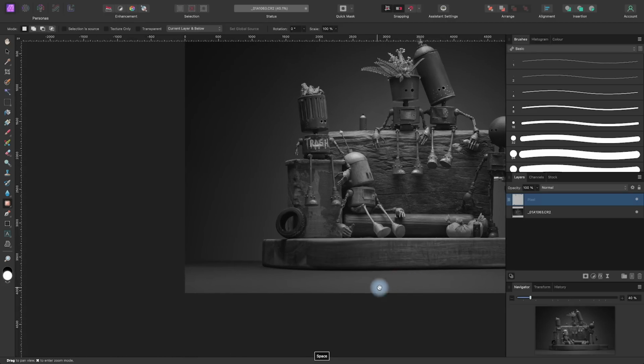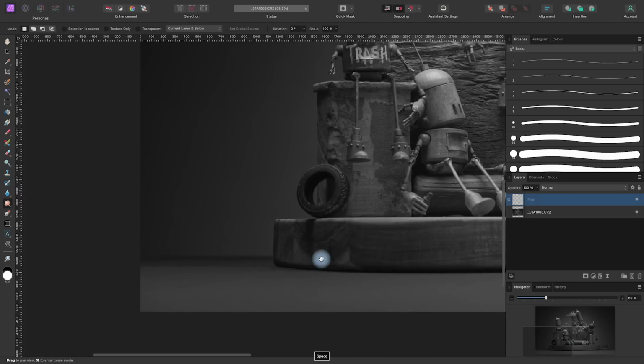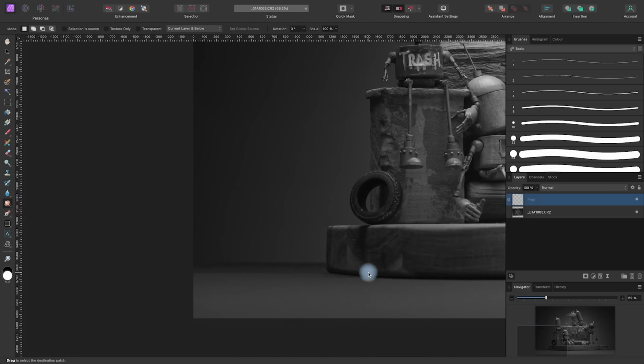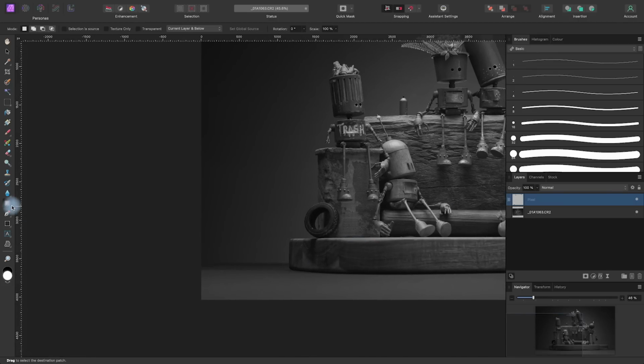So the other thing I want to do is I have these lines where the two cardboards met. And I think they're a little bit distracting. So I'm just going to, I think again with the patch tool, I'm just going to select, again in the blank layer, this area. I think I have to select a wider area. Maybe here, I think about there.